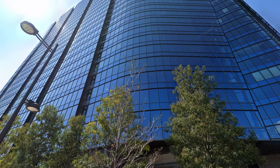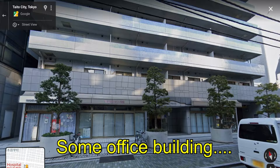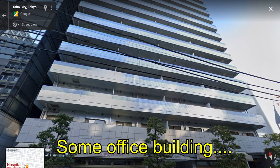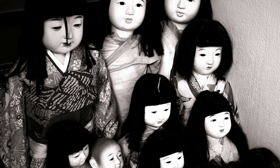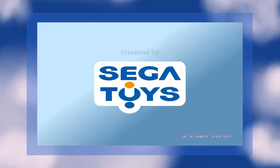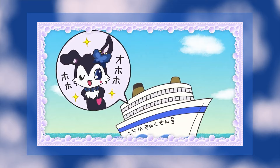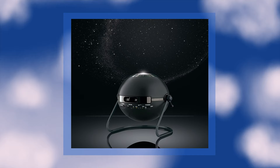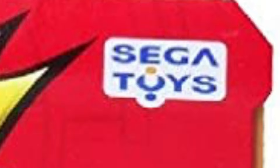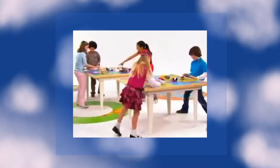Unlike most Sega Sammy subsidiary brands, Sega Toys' business offices are not even physically located at Sega Sammy's corporate building in Shinagawa, Tokyo. Instead, Sega Toys is located in Asakusabashi, a commercial district mostly known for the production and sale of traditional Japanese dolls. Sega Toys has their own president and is one of the largest toy companies in Japan by a fairly wide margin, having sold very successful products — including the Home Star toy planetarium first produced in 2005.